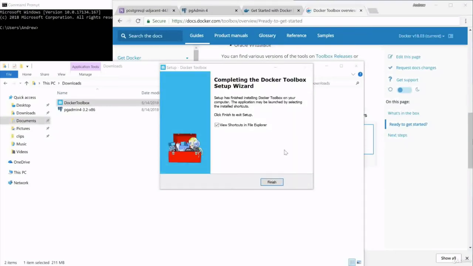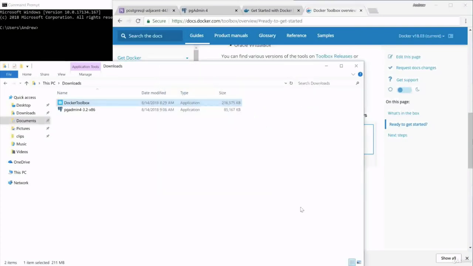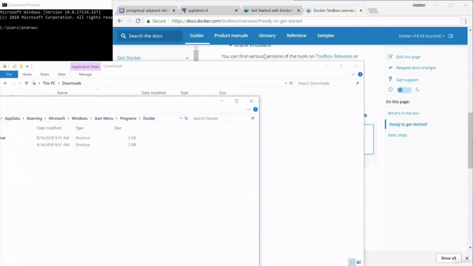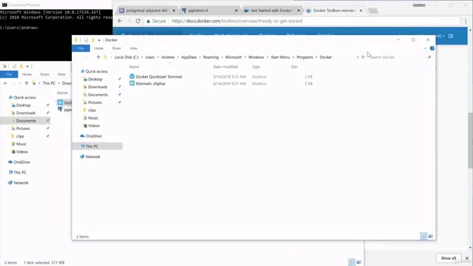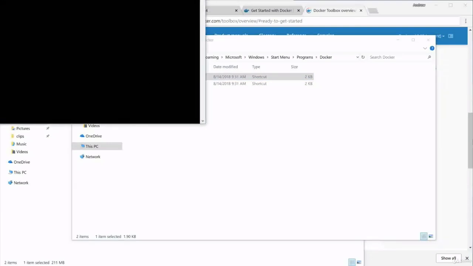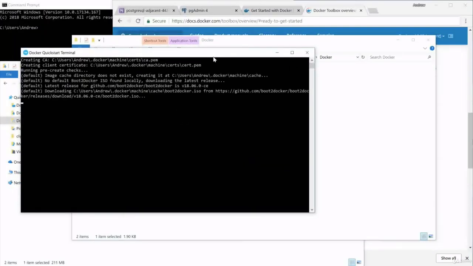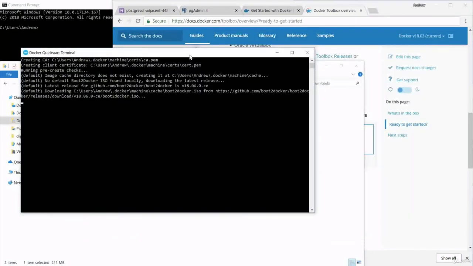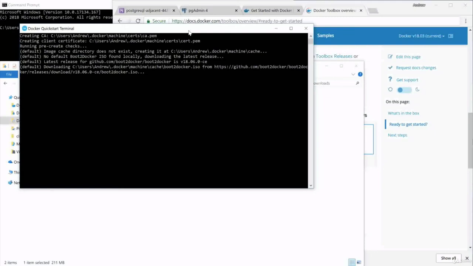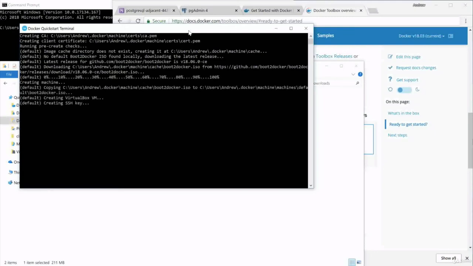Perfect. Let's go ahead and click Finish. That is going to wrap up the installation, and we're going to go ahead and actually start up Docker. Now right here, we can see we have a couple of options. We want to double-click Docker Quick Start Terminal. This is going to crack open a terminal style window, and it is going to start up the Docker application. And this is something that we're going to leave running in the background for as long as we're using Docker. Now, if you restart your machine, you can always just start up the Docker Quick Start Terminal again to get Docker up and running once again.